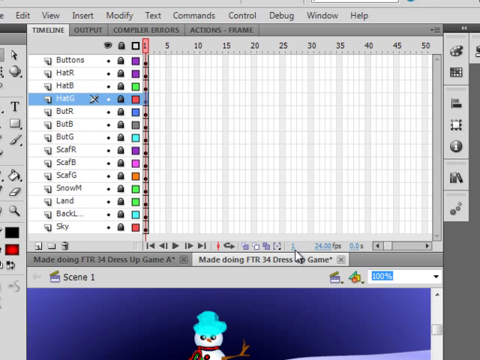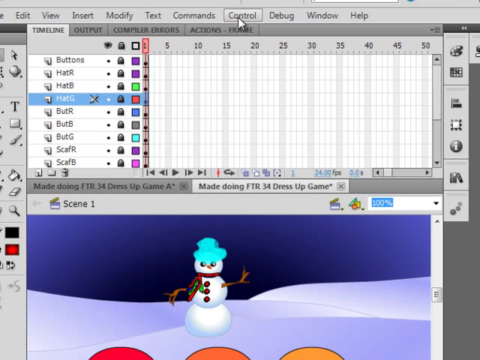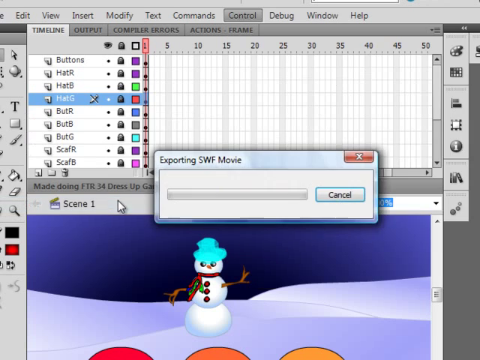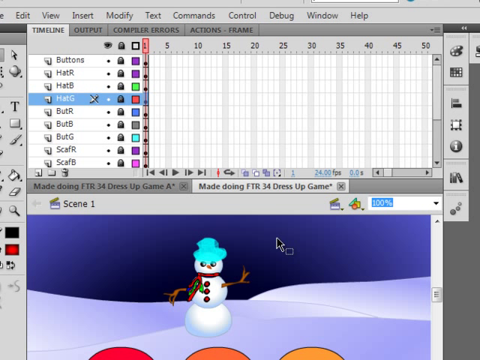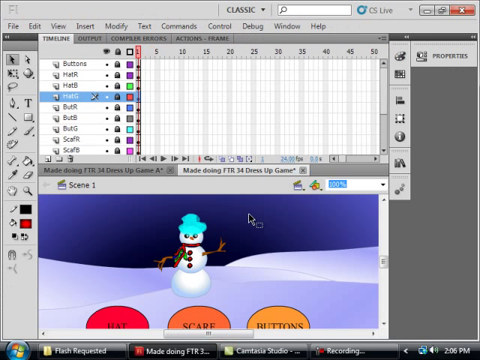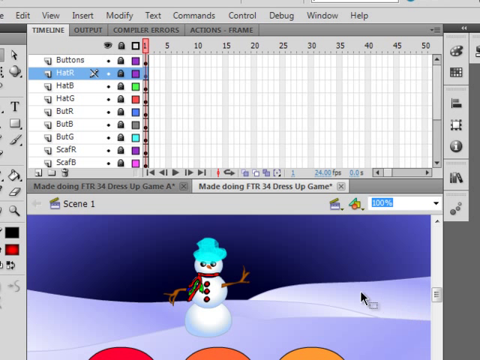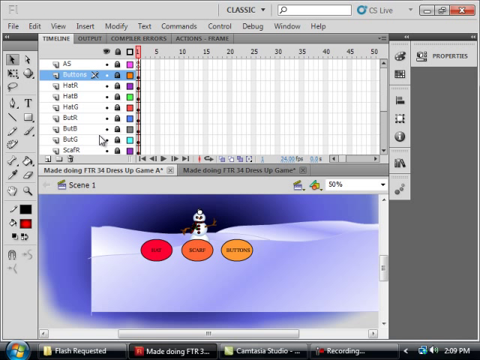So now you can see the hats are there, but if I actually test it out right now, I'm sitting on blank frames, so there are no hats. And as I said, this is because at this point in time, I still have them as buttons, not movie clips like you have. If you followed what I was doing, you would have made these movie clips from the beginning. At this point in time, mine are still buttons. I got to change that, and that's why I'm seeing this crazy color. You should just see a circle now. I'll finish the timelines on my scarf and button movie clips and get back to you.